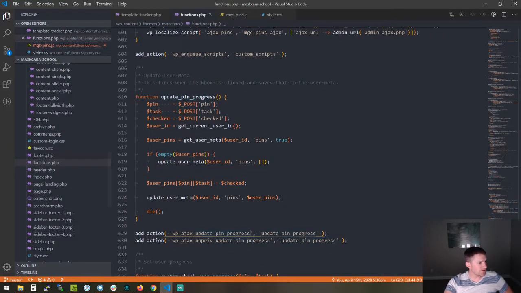So once those two things match, now the difference between these two here is one means you're logged in, and the other means that you're not logged into WordPress. So I just put them both there because why not? You could probably do without the one, but just to make sure that everything was working no matter what, I wanted that to happen. So this is the special hook that you need, that needs to match.